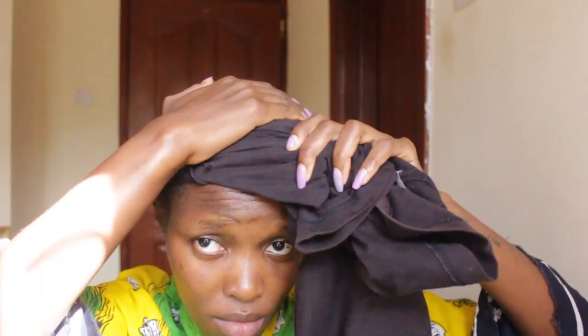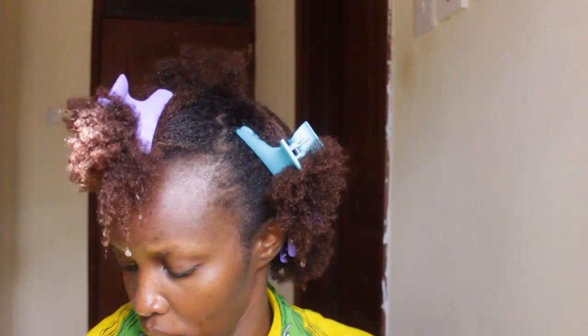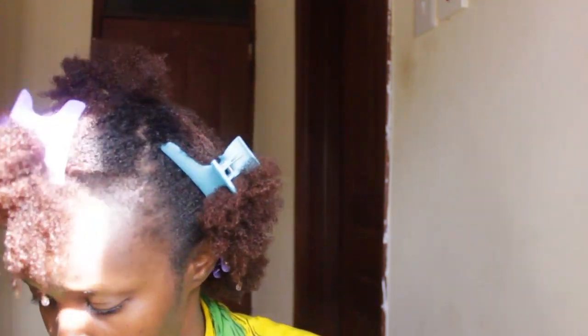Once my hair is clean and deep conditioned, I like to again use just the t-shirt because it's more gentle. Here I'm gently blotting out the excess water before I section my hair and move on to the next part. I'm going to go in with my Cantu creamy leave-in conditioner. This leave-in conditioner is just big. So I'm just squeezing that in again gently from roots to ends, making sure that my ends are well coated.